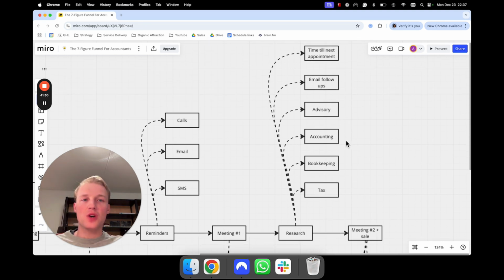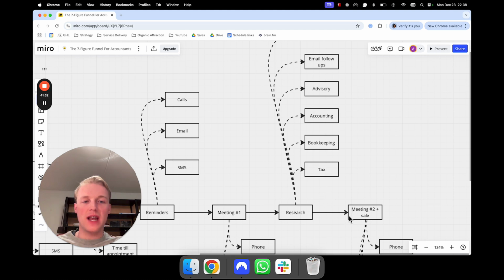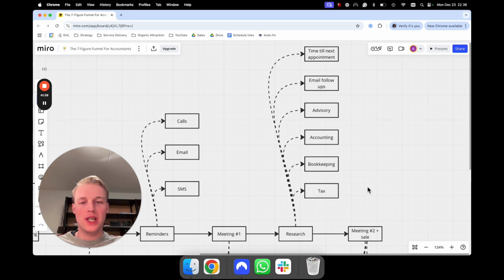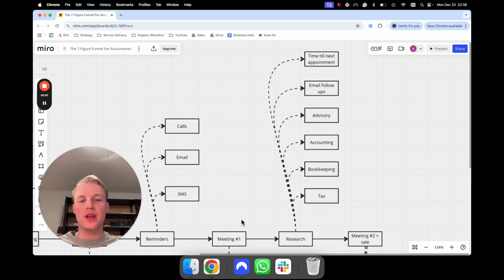Advisory. So what you're doing to increase the show-up rates to the second meeting, and the show-up rates need to be like 95%. Something that potential clients will appreciate is if you say, okay, share your files, share the documents that I need to make a proposal. But I'm not only going to make a quote and proposal for you, I'm also going to give you some free advice. By giving them free advice, first of all, they will appreciate it, and the chances of them showing up will be higher. But if you give them advice about growing their business in a way they never thought about, you can also relatively easily upsell them to higher services.